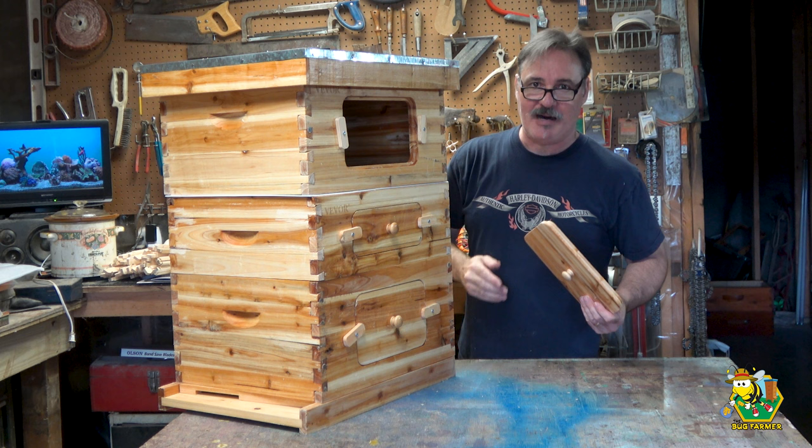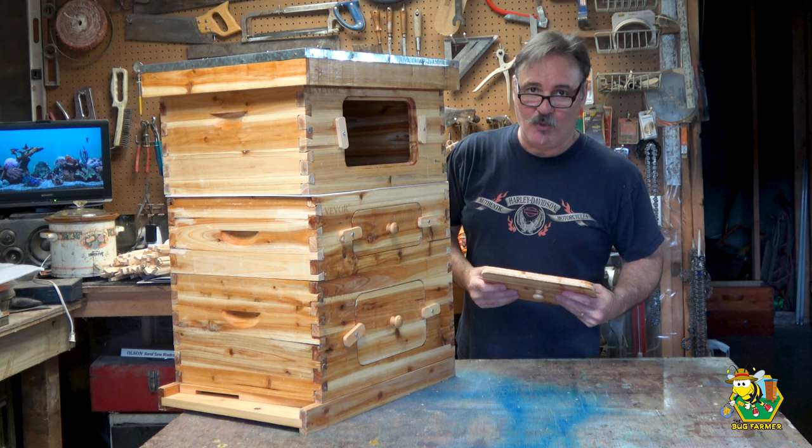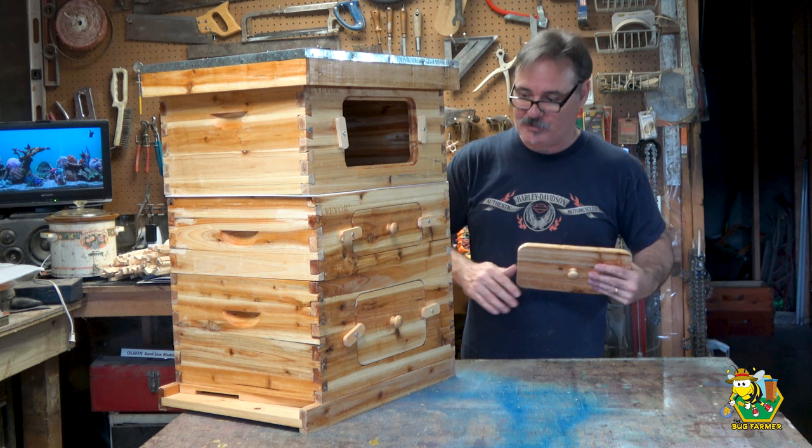I do like the fact that it's a solid bottom board and not a screen bottom board, because I have trouble with hive beetles, and they come right up to the bottoms. So that's not going to happen here. But there you go, and there you have it.